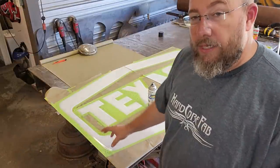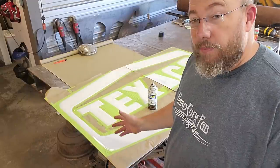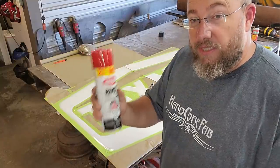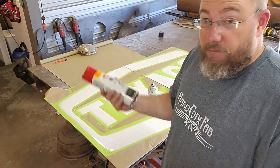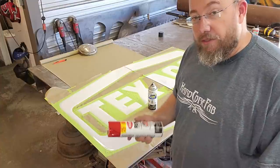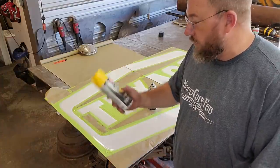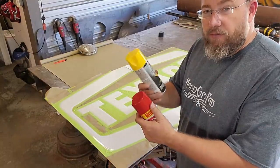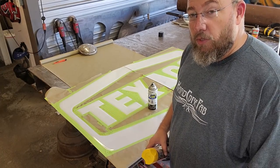And for the stripe around the outside, since this whole supply chain thing is all jacked up and nobody has anything in stock anymore to speak of, this was the only red that was on the shelf at the store that I went to, and it was literally only one choice. So we've got red. This isn't exactly the red that I wanted, so I think what I'm going to be doing to begin with is putting a coat of yellow down over the white. That'll help make this red have a little bit more of an orange tint to it. So we're going to try that, we'll see if it works, and then we'll go from there.